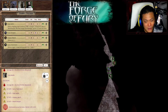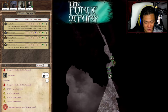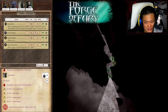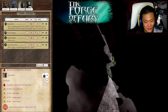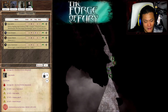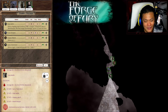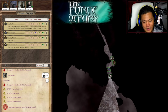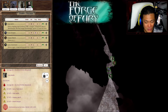Anyway, so this whole cavern, this whole level that you've been in, the walls are full of these glittering gems, but they are raw gems. It's not like a ruby that's cut and mined and everything. They're raw. You'd have to actually mine them down, get a pickaxe, and then once you get them down, you'd have to find the right cut and all that stuff. So right now they're not really valuable.